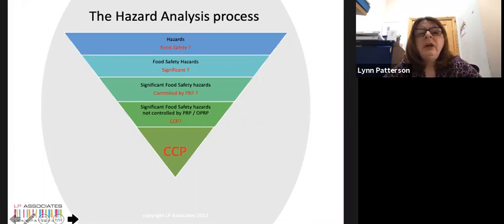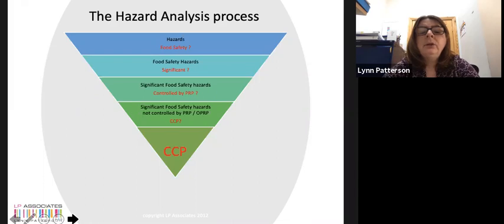We then need to identify whether these food safety hazards are of significant nature. In other words, they're likely to happen, likely to occur, and if they did happen, they could cause some level of harm to the consumer, and therefore they're known as being significant. If they're not significant and they're low risk, then again, we can leave them behind. And a lot of time, these non-significant food safety hazards are then controlled by prerequisite programs. If they are significant, we bring them to layer 3.